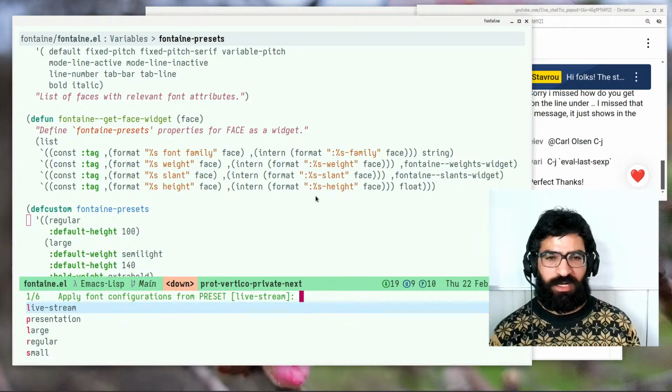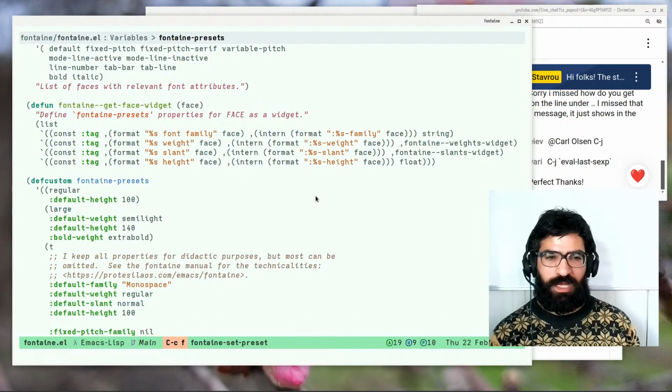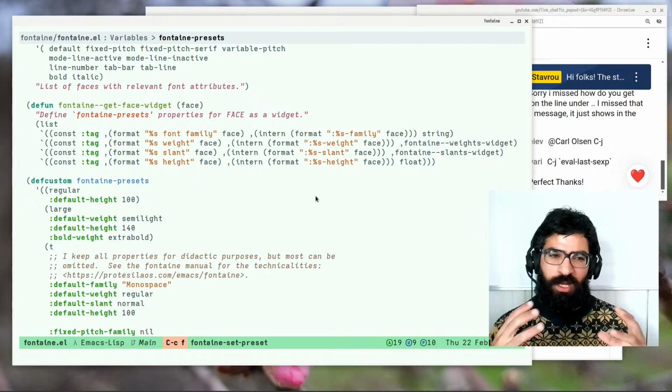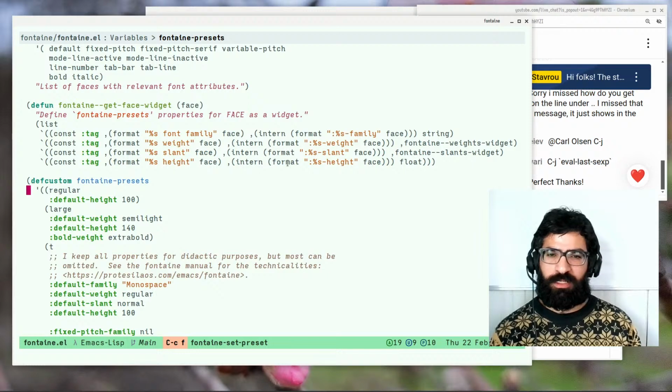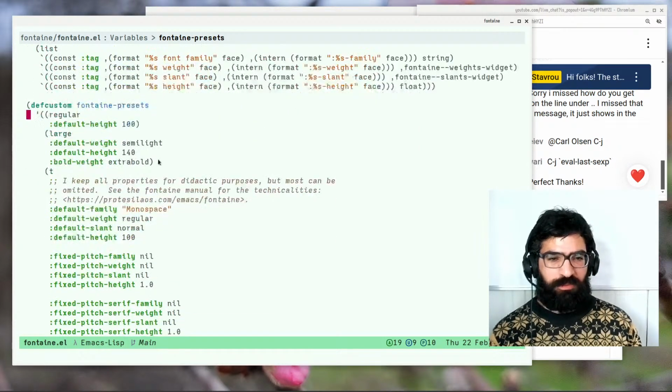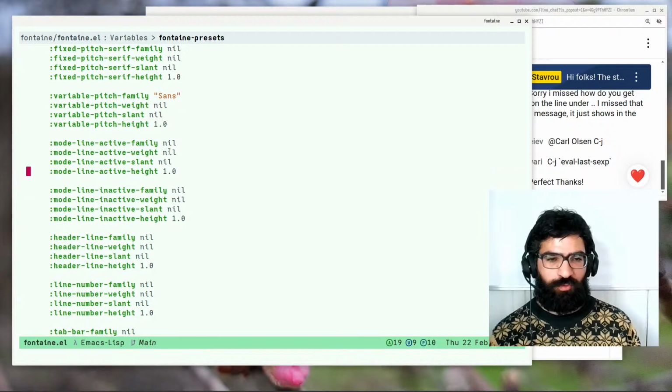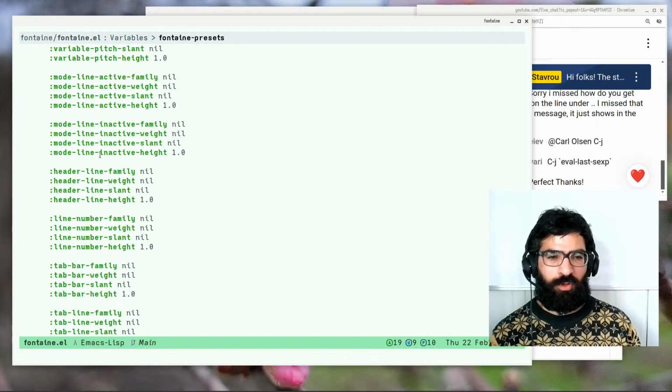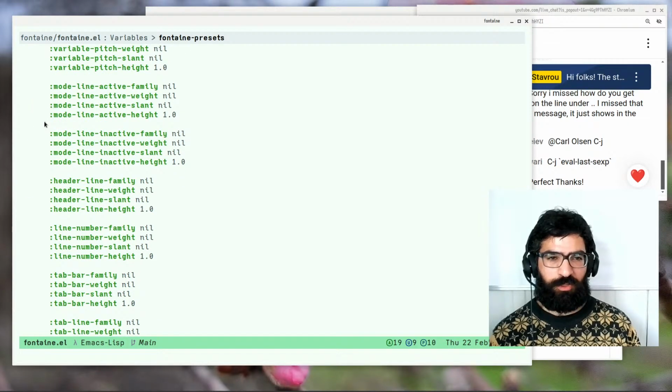But I thought that for a live stream, I would want to have smaller text, a bit wider and a bit more thick, the characters. So that's why I defined a preset like that called live stream. Anyhow, let's get to the thing. What I have been doing is adding more faces that we can configure.